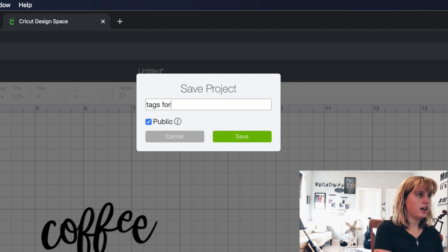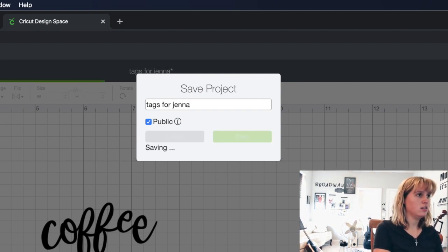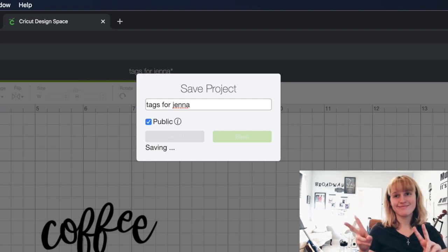And now tags for Jenna, which I can't spell. We all know that I'm the spelling bee queen. And now we're gonna go downstairs and see if Lisa can help, because I thought I could do this without her, and I can't.